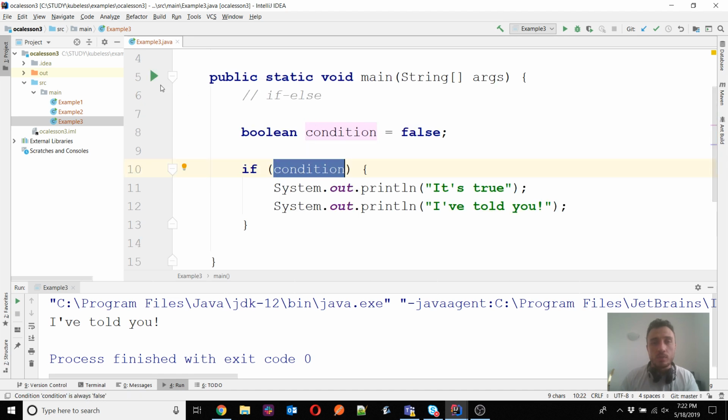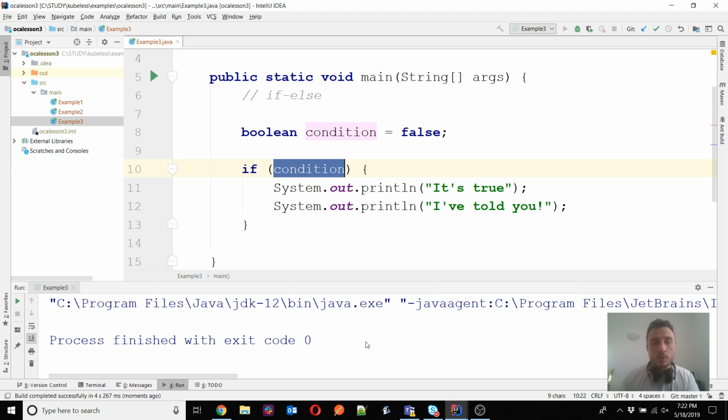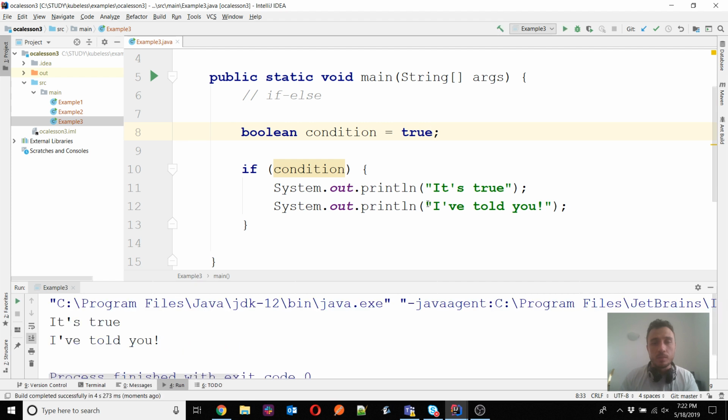So my condition is false, then it means I won't see anything in the console here. And then of course I will make the condition true again. Sorry, small letters, always small letters. And then you will see that both of the strings are printed in the console. So this entire block is treated by the condition of the if clause.